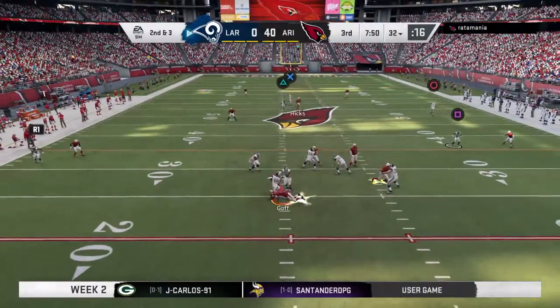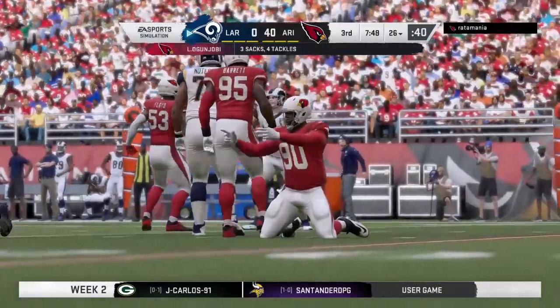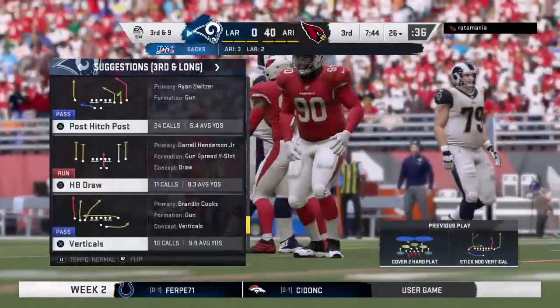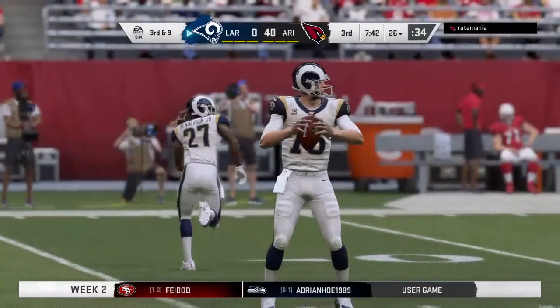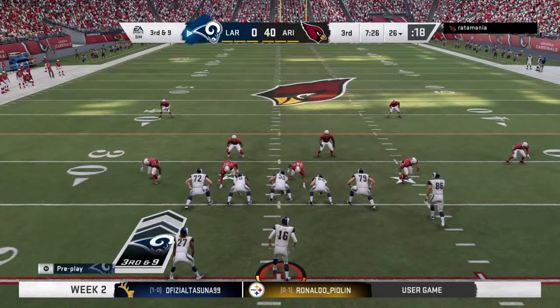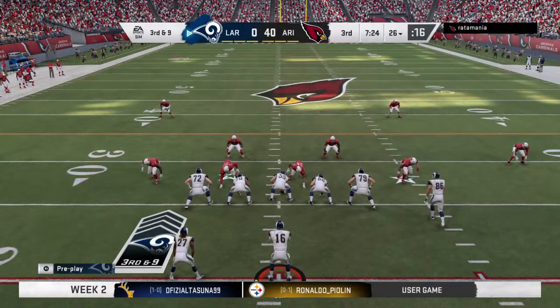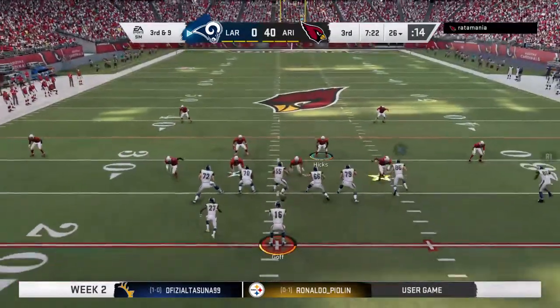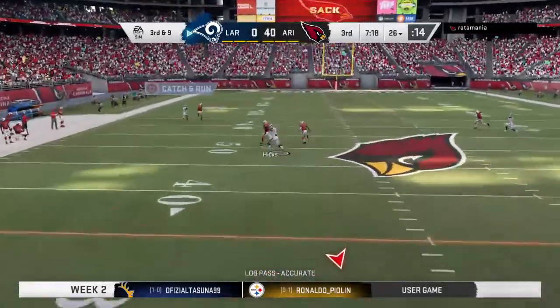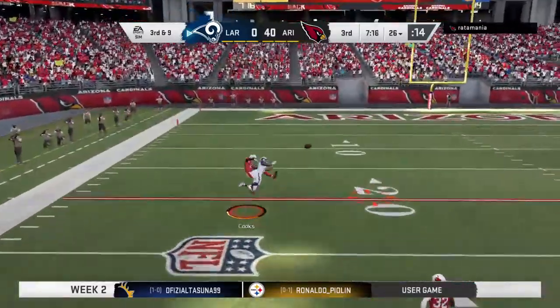Throwing on 2nd and 3. Goff nowhere to escape, and he goes down. Larry Ogunjobi able to disrupt yet another pass play. That is his 3rd sack of the afternoon. From the gun on 3rd down, Goff. He's letting it fly for Cooks.